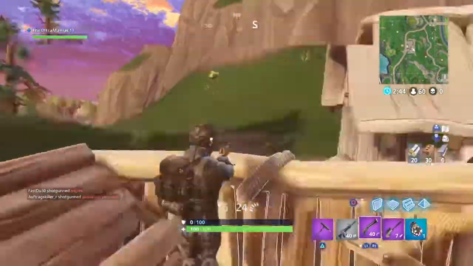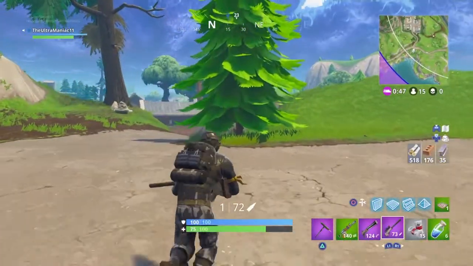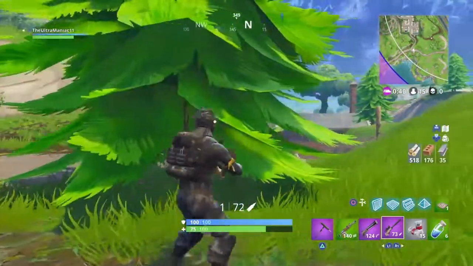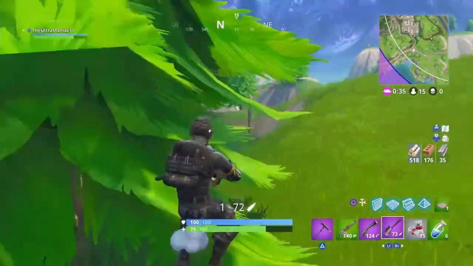So number 3 is make sure you have your loadout sorted. As you can see on the screen, I have my AR, then my shotgun-ish type of weapon, then a weapon of my choice, like a special weapon, then I have meds or other items. This works best for me.